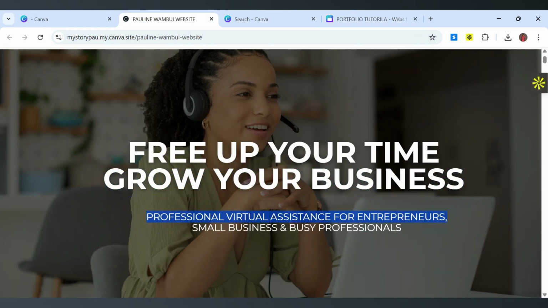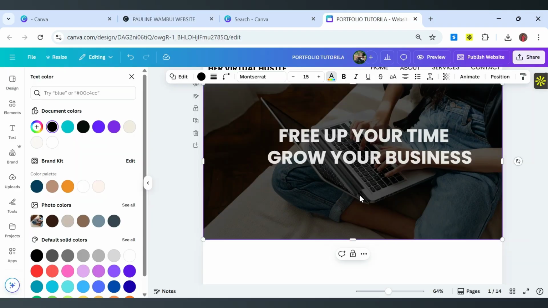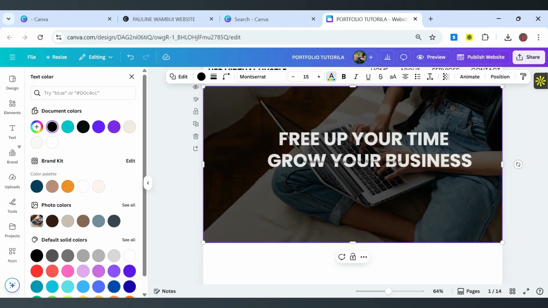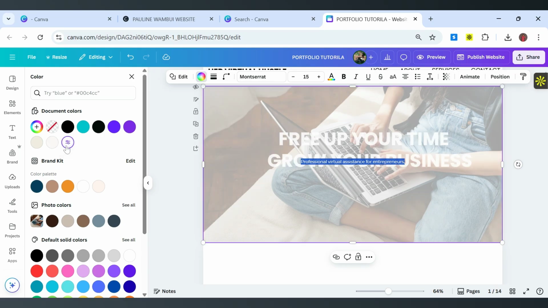So I have that and I'm going to copy this other one also. And here we go. Where has it gone? Let me push this to the back.